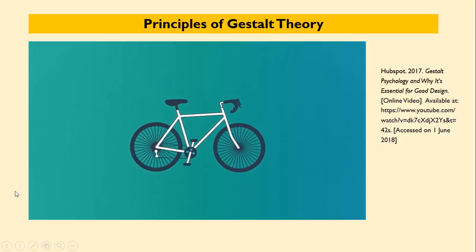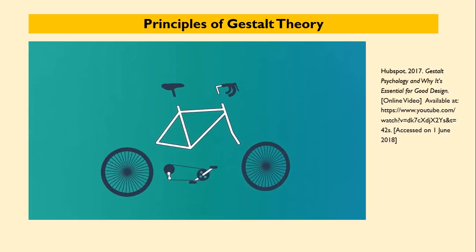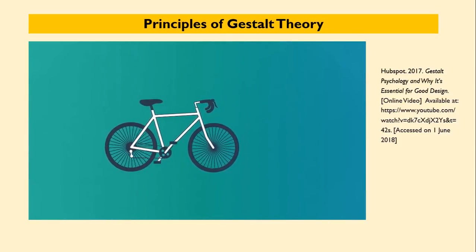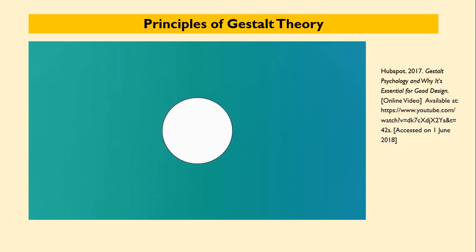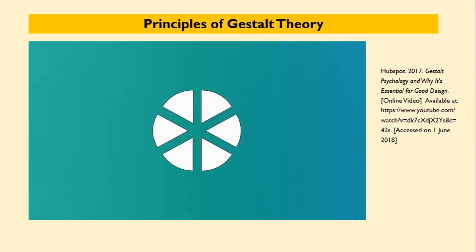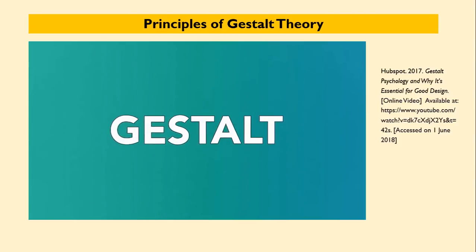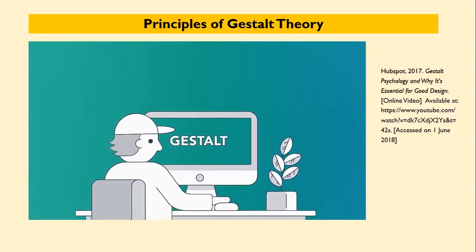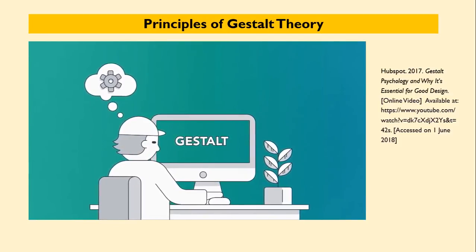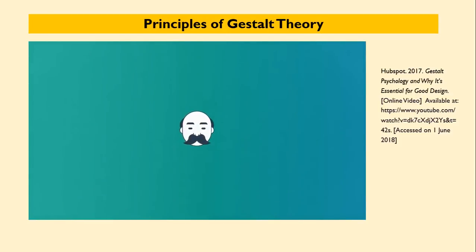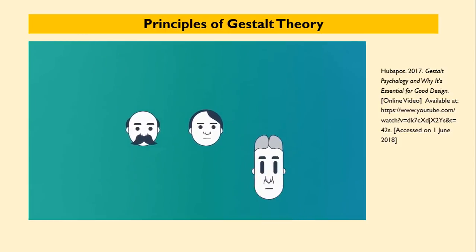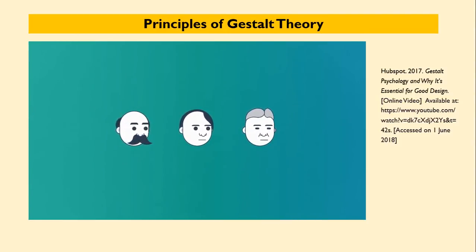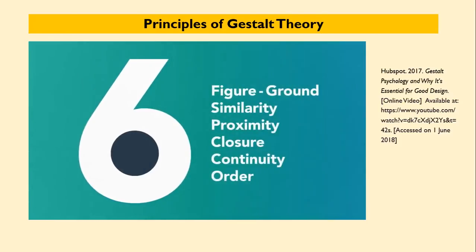When looking at this, what's the first thing you see? Do you see a bicycle? Or do you see handlebars, pedals, spokes, tires, brakes, a seat, and a frame? If you're human, I'm guessing you saw a bike. This idea that we make sense of things by seeing a whole rather than the individual parts is called Gestalt psychology, and its principles are especially important for designers in creating complete and compelling visuals. Because of psychologists Max Wertheimer, Kurt Koffka, and Wolfgang Kohler, Gestalt theory can be broken down into 6 design principles.